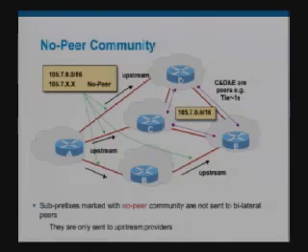So what we're really trying to achieve with the no-peer community is, if we send a sub-prefix up with the no-peer community, router E here will see this prefix tagged with no peer, which says don't send this to a peer of mine. So it'll only send it to upstreams. It won't send it to peers. So you figure out who's a peer of yours or who's a transit provider of yours. You send it to your transit provider. You don't send it to your peer. Certainly the ISP who's implemented it, this is what they've done. There's nothing in your router that you need to do.